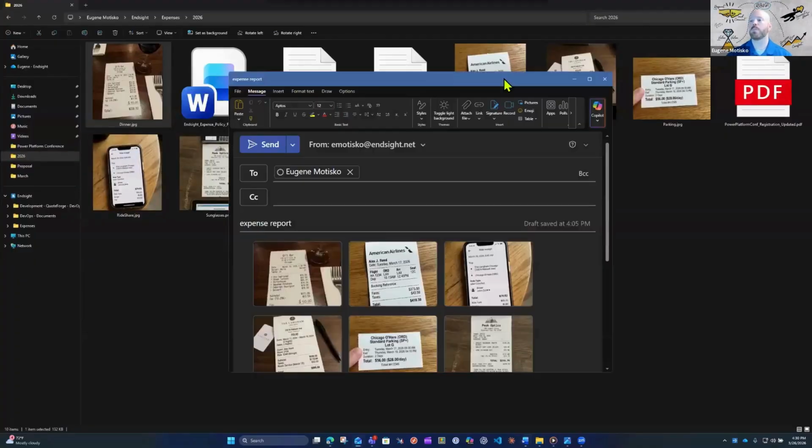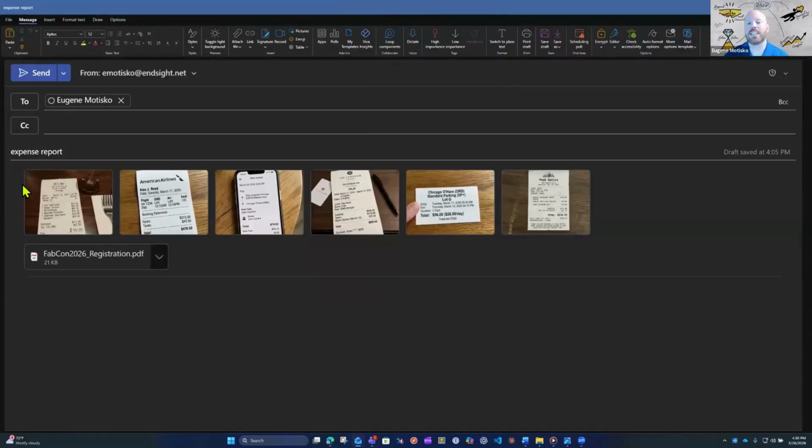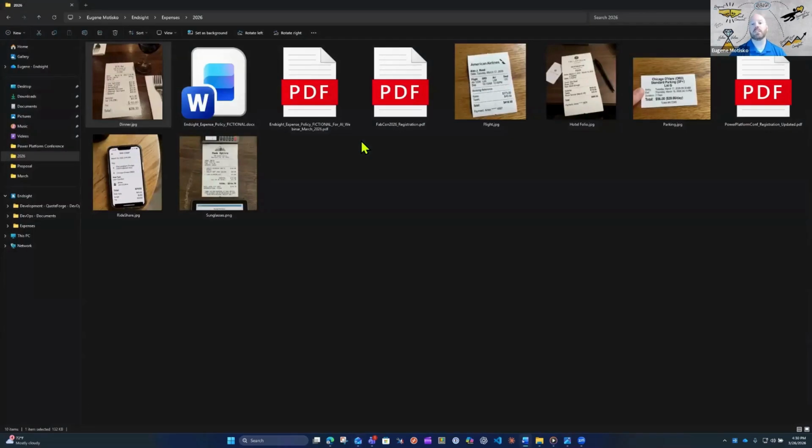I've already prepared an email. I put 7 different items. And once again, some of these are JPEGs. Some of these are PNG files. I actually did include a PDF file that has the registration for everything that I did. Notice these are little pictures of parking. And once again, keep in mind, I accidentally put in here, but I won't know till later, some sunglasses that are going to be against the company policy. So all I have to do is just send it into the system that I have and let it pick up and run with that.